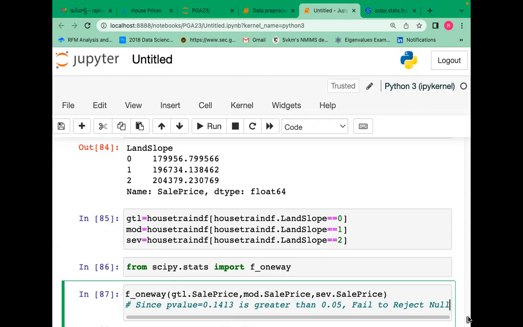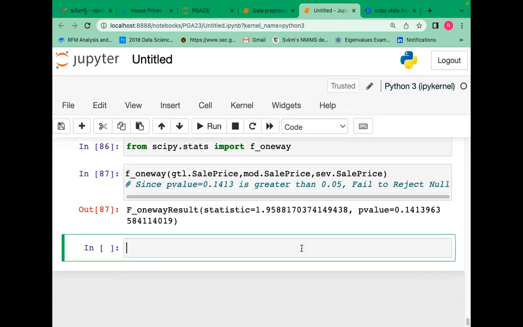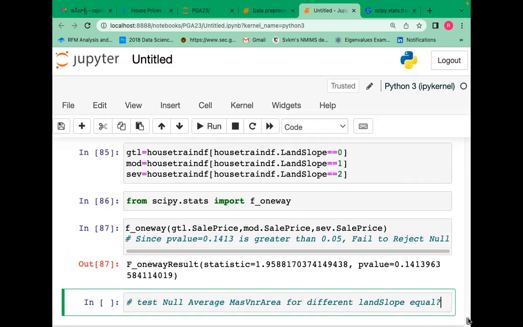Okay. Now do the same thing for mass VNR area. Test null: the average mass VNR area for different land slope equal. So data is already split. All you have to do is group by and conduct the test.